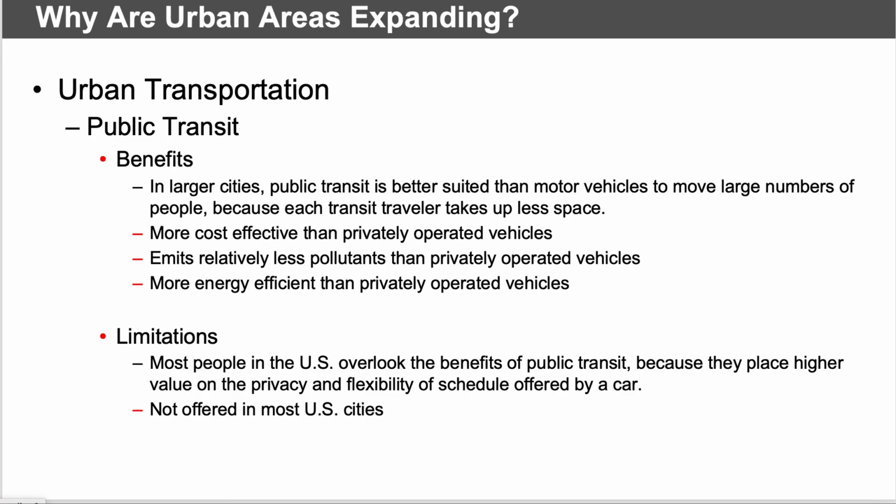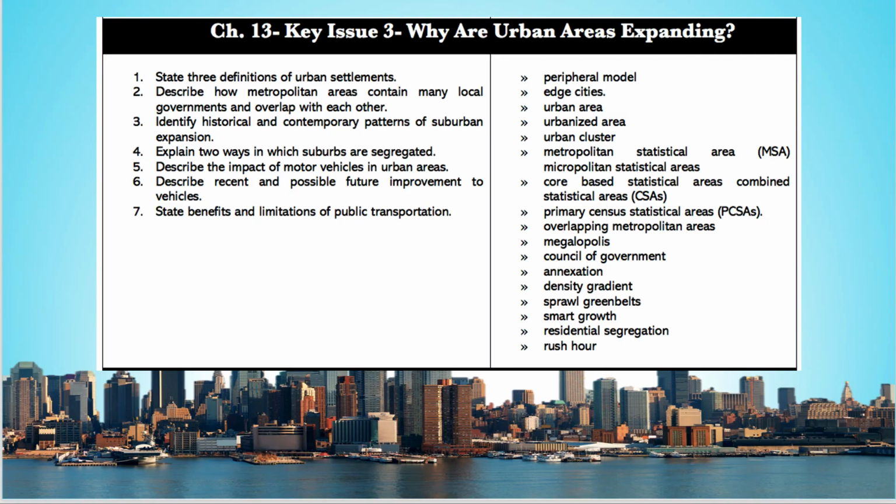Many urban areas encourage public transportation. In larger cities, public transit is better suited than motor vehicles to move large numbers of people. They take up much less space. They're more cost-effective, they emit less pollution, and they're more energy efficient. Europe has a great deal of public transportation, but there are limits in the U.S. Most people in the U.S. overlook the benefits because they place higher value on privacy and flexibility offered by their cars. Most U.S. cities don't offer great public transportation.